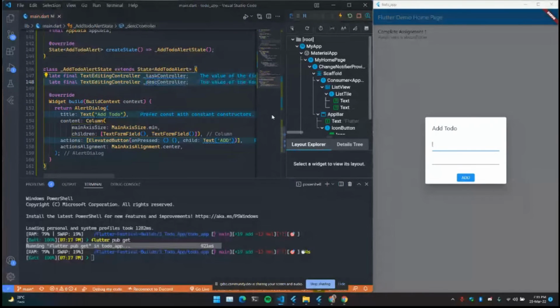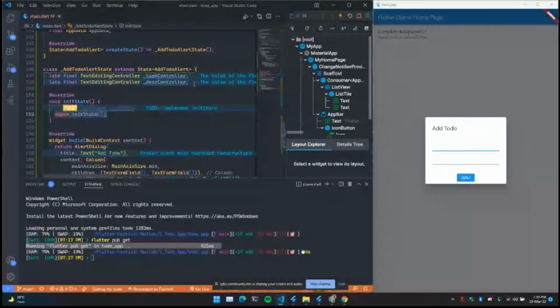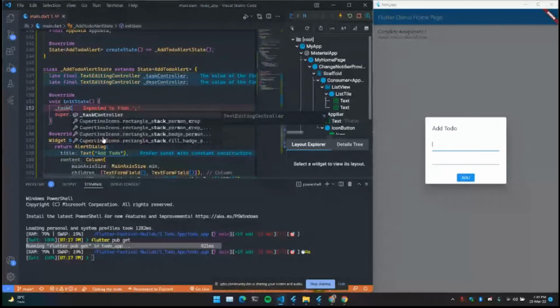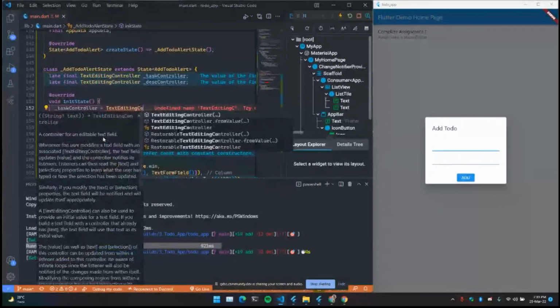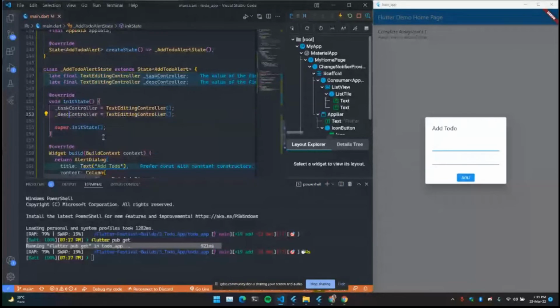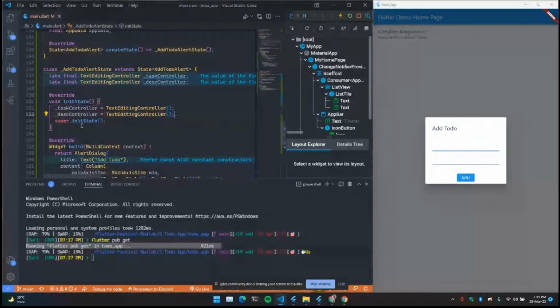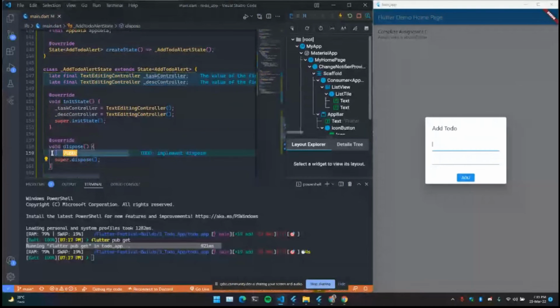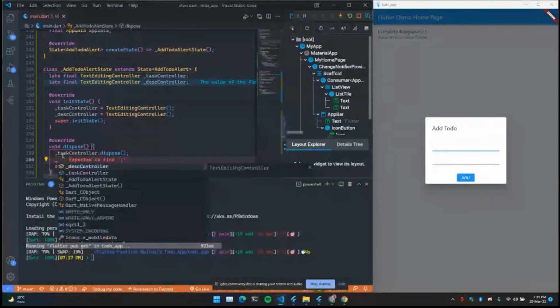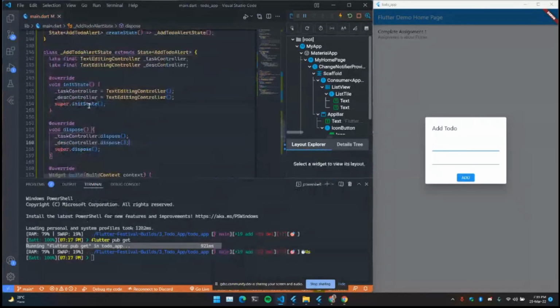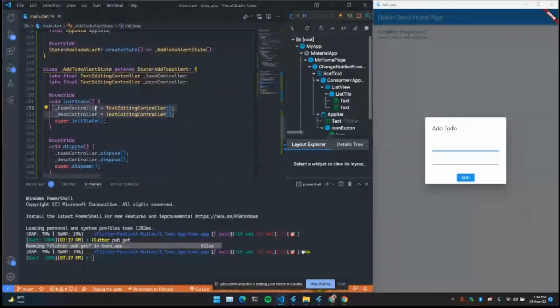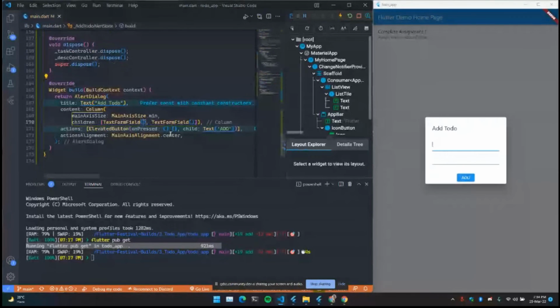Let me define the init state where I'm doing task controller is equal to text editing controller, and same thing with this controller. Similarly, dispose will be task controller dot dispose and description controller dot dispose. This essentially means that whenever this state is called, the init state will occur where these two controllers are initiated, and whenever this gets closed, both of the controllers will get disposed.